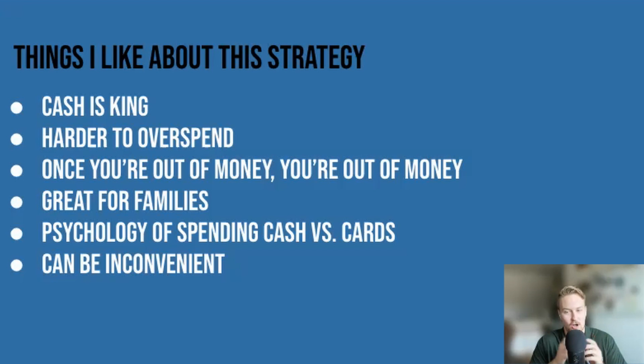There's actually psychology of spending cash versus spending with cards that I think plays a factor here. In a 2008 paper in the Journal of Experimental Psychology, researchers found that there are significant differences in spending based on how shoppers pay for things. Their main argument being, and I am quoting this, the more transparent the payment outflow, the greater the aversion to spending or higher the pain of paying, leading to less transparent payment modes such as a credit card or a gift card versus cash being more easily spent or treated as play or Monopoly money.